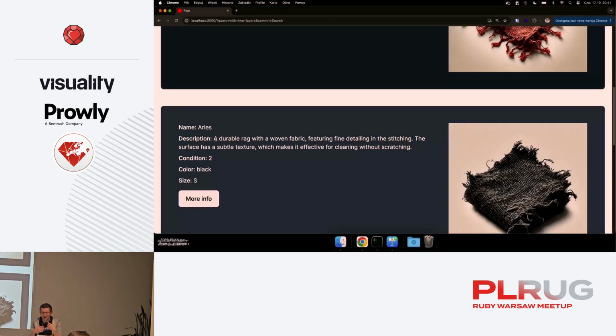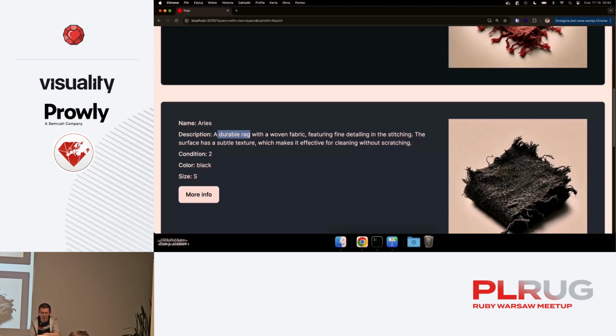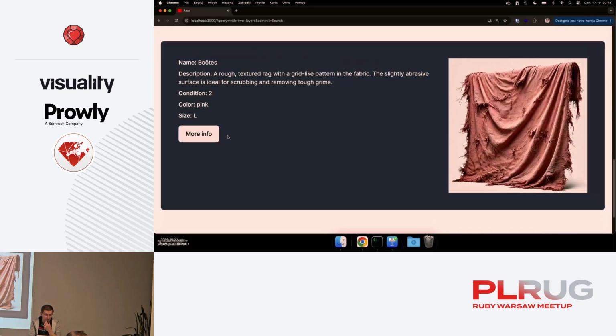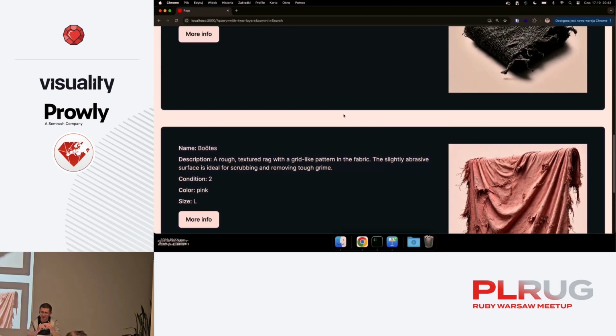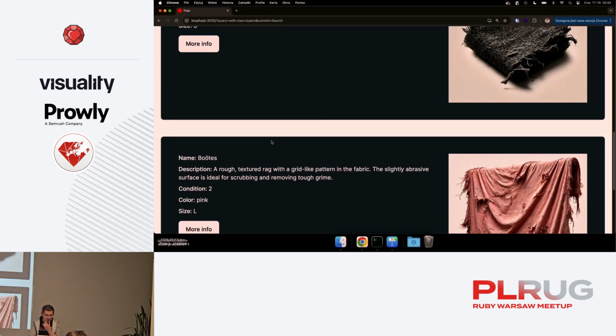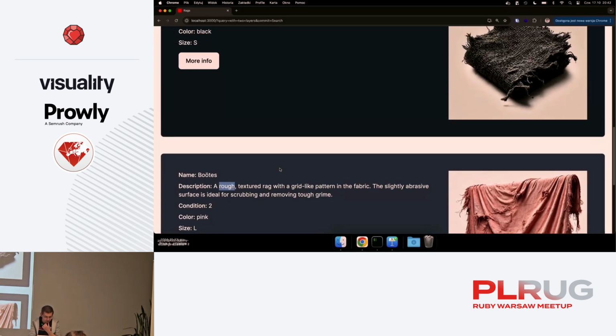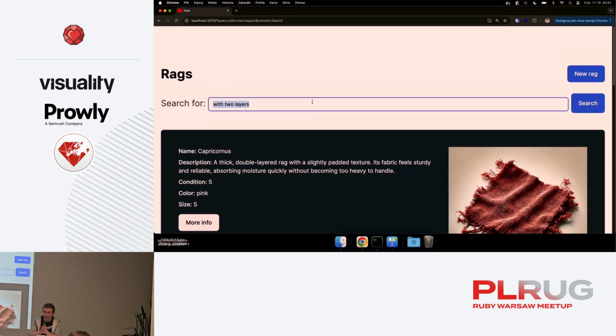The second one, it's only my imagination because I tried this example before. It says it's durable, which I kinda connect with the idea of having 2 layers. I don't know if that's the reason why, and the image was based on this description, but sometimes they are wild. So I can only say that it's durable, and that's why I think it returned that. But in production, again, we should probably have some threshold. Like if the similarity is below, for example, 0.1 or whatever, just don't return it. In here, I don't know, it's rough. Maybe that's why it returned. Let's try another one.